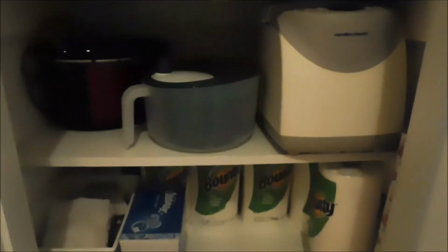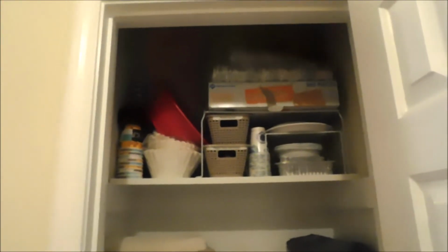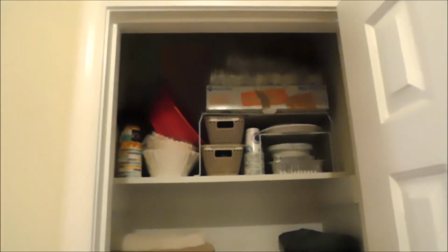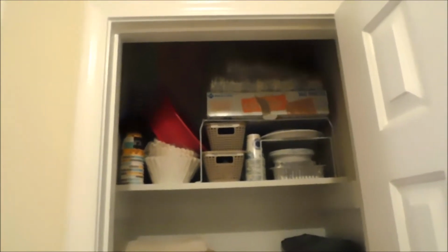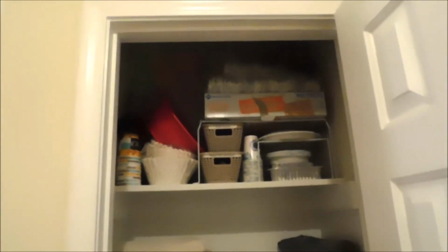Okay, you're now looking at my hall closet that is right off my laundry room here. I have a few larger things stored here. If you hear that noise in the background, it's a dryer, it clicks on and off. But on the top shelf, I have paper goods, paper cups, paper plates, plastic forks and knives, stuff like that for parties and things. So I think I'm going to move this to the cupboard above the refrigerator and see if I can store my Instapot and even a few other things up here.